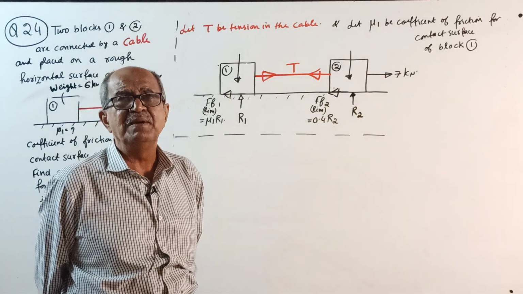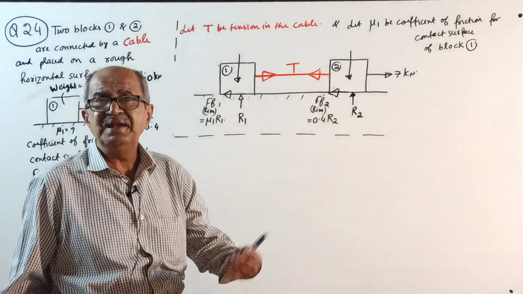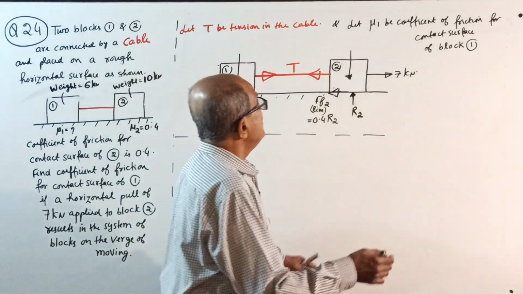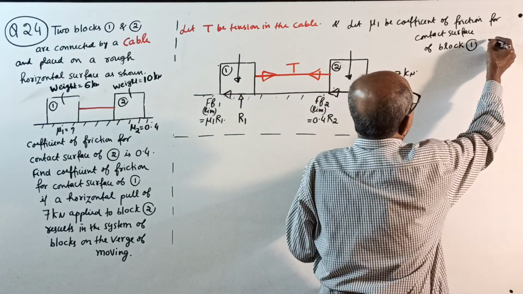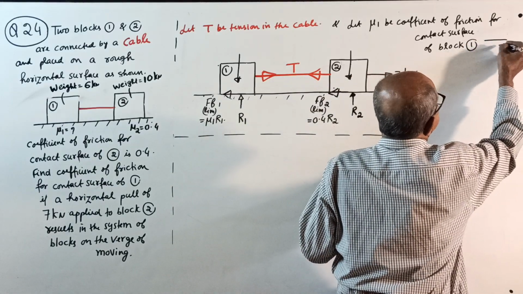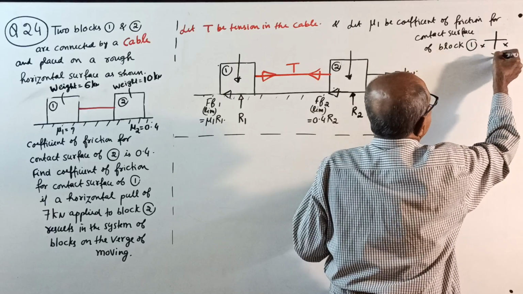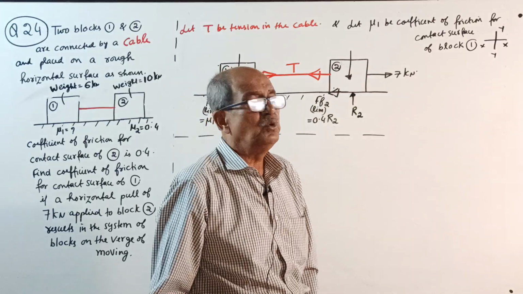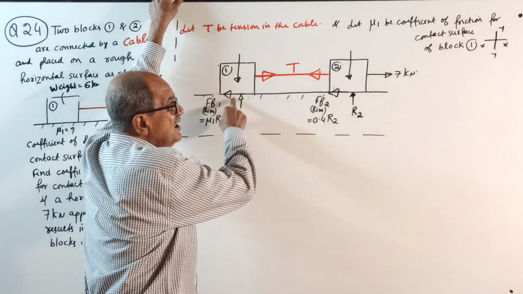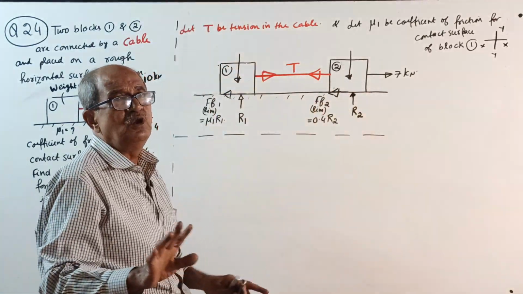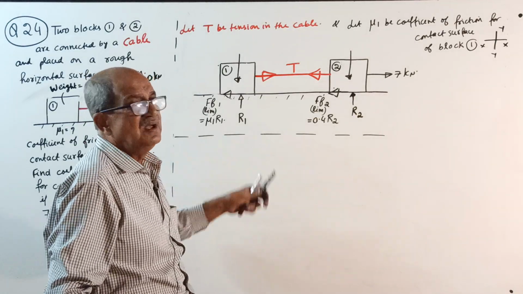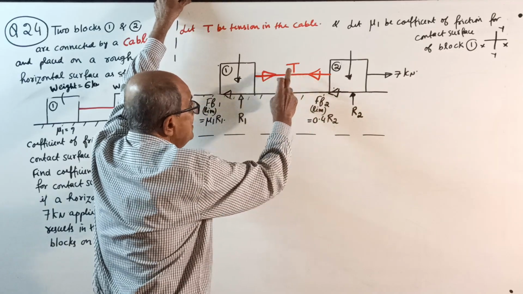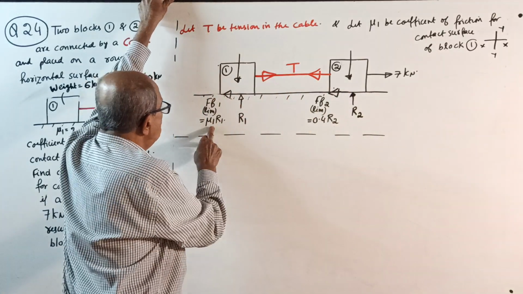Sigma M is not applicable here; sigma M will come later. Sigma Fx equals 0, sigma Fy equals 0. I won't waste time every class. Somewhere right here, this is x, this is y, you have to write. Sigma Fx equals 0, sigma Fy equals 0. So, two conditions here, two conditions there. So the four unknowns match. Therefore, R1, R2, tension, and only one more unknown is possible: mu1 is the unknown.